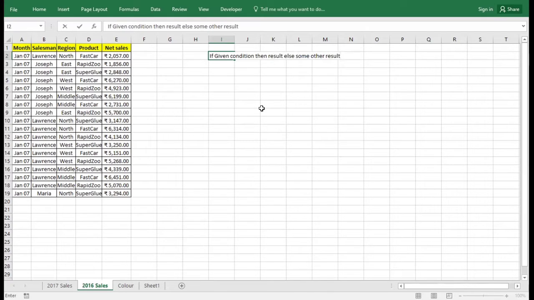So this is the if then else statement. You give a condition to it. If it's met, then it will give you a result, else it will give you some other result. You can extend this and add as much as you want.